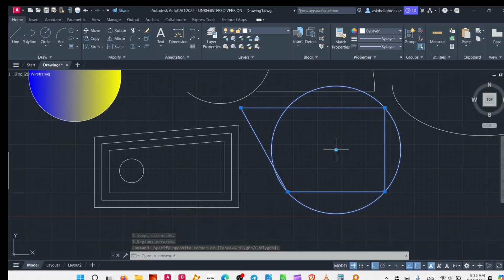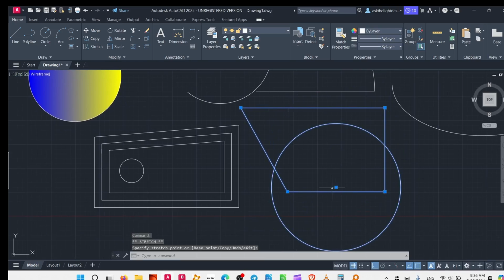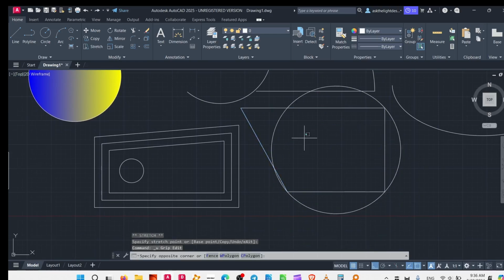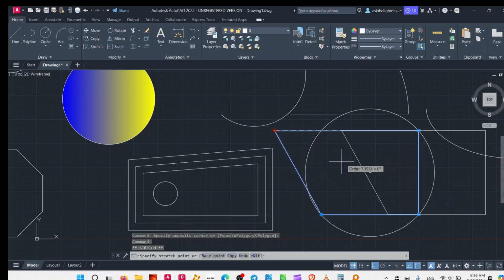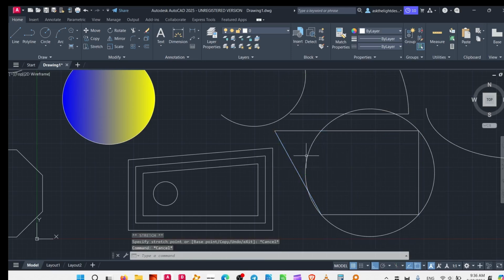Before they were all separate objects, now they are combined as a region. Before, it was just one line, now it is an object, a region. So now you can see it's a region because it's an enclosed area.